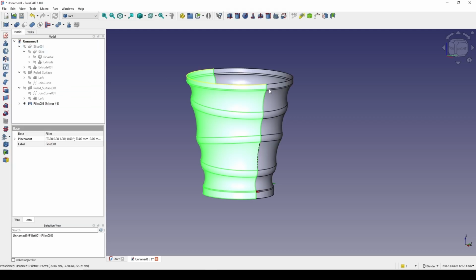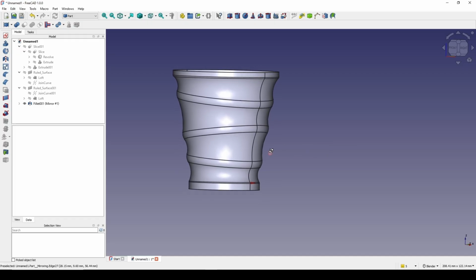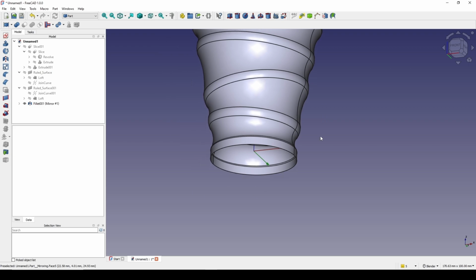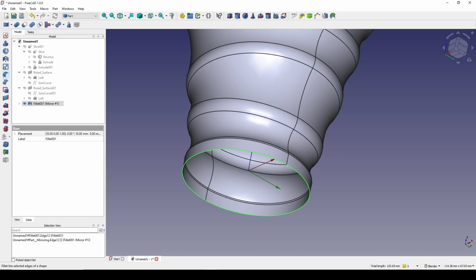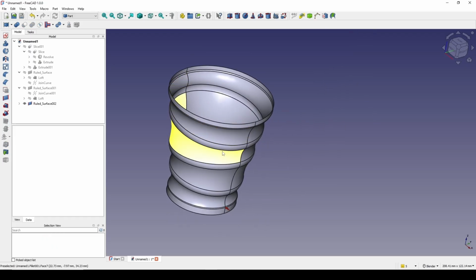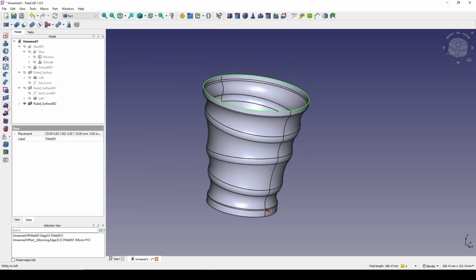Click OK. Alright. Now to fill the bottom and the top hole, I just simply use the rule surface. Selecting this edge and then this edge, and creating rule surface. Okay, come up here, selecting this edge, and rule surface.